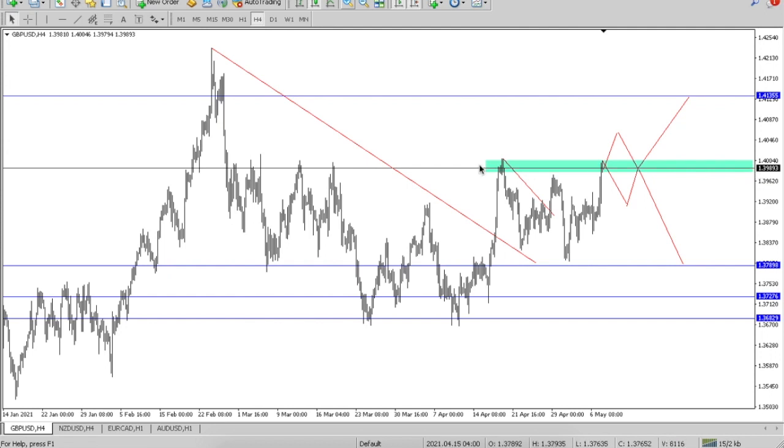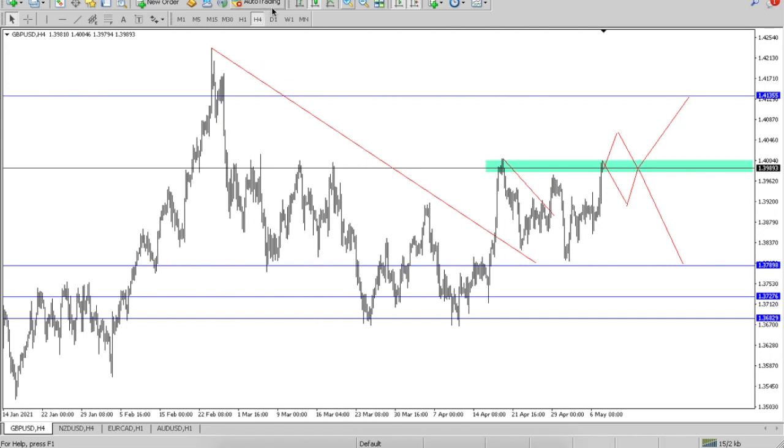So this is our area of sensitivity. We'll wait for a push to the upside, then a pullback. At the pullback, that's when we'll be taking our buy. Our take profit is all the way up there. But if it fails to break above, we can wait for a push to the downside, a pullback to that very same level, and then we're going to sell and take our profit all the way down here.